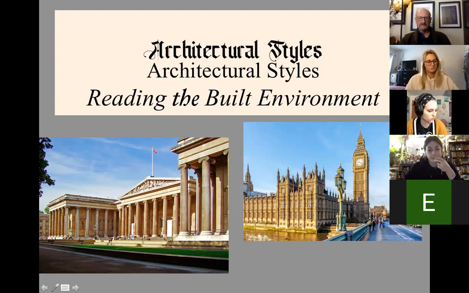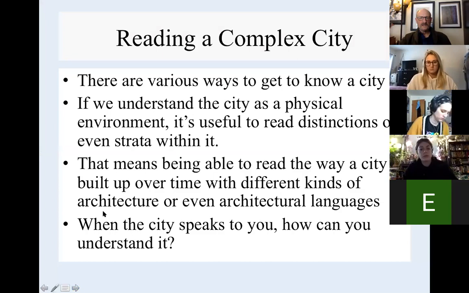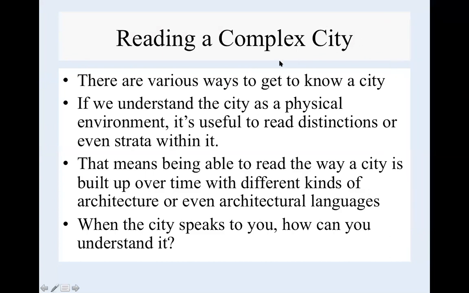So clearly, certainly in the early 19th century, stylistic difference was a big deal. So there are various ways to know a city. We're going to look at the city as a physical environment, so it's important to try and read the strata within it. You think of different kinds of language even within the built environment. The city speaks to you. How can you understand it?